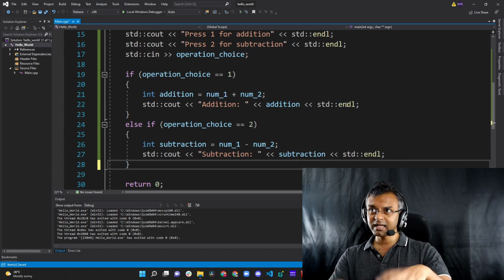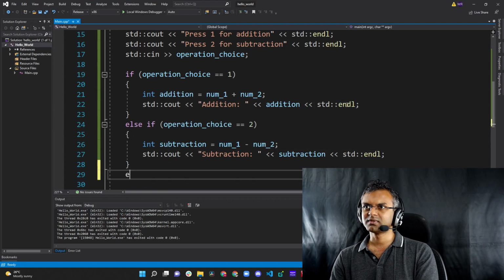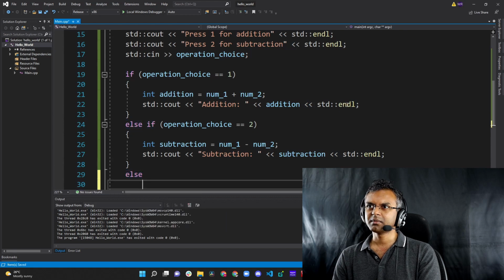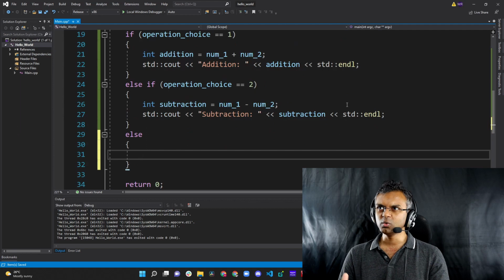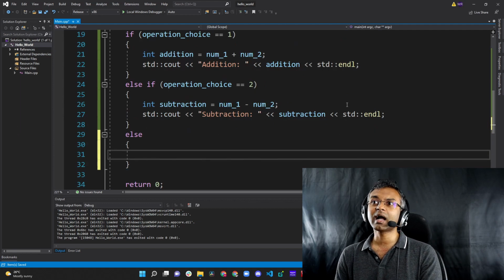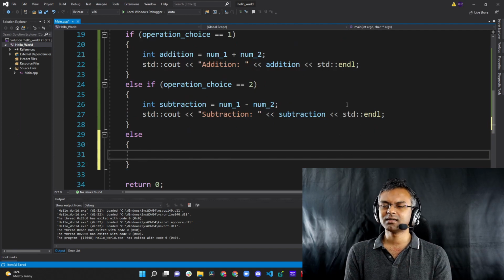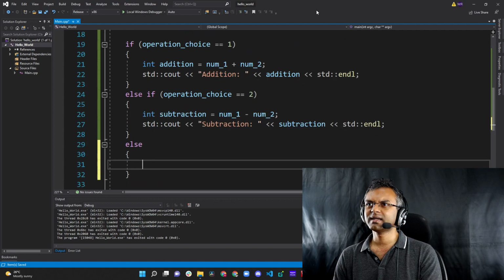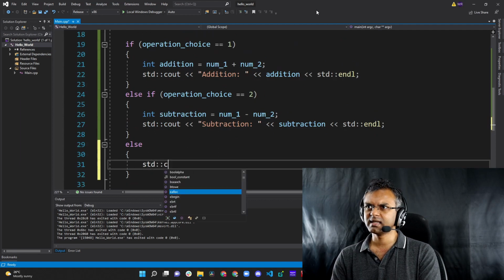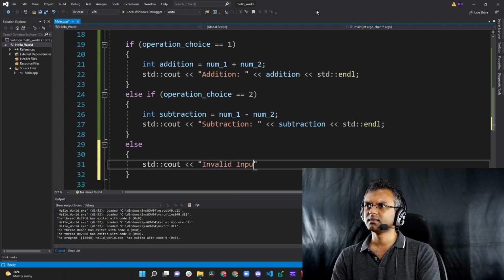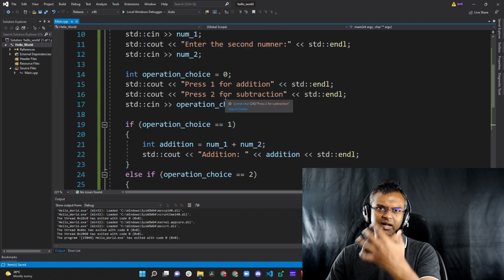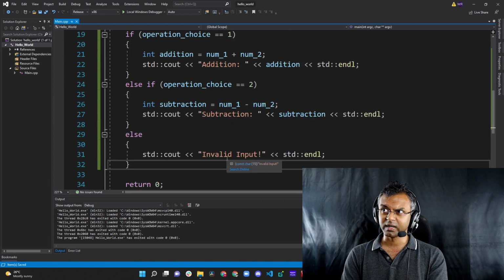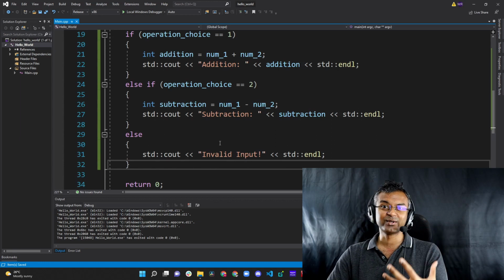And the thing is, then we have that else statement as well, right? So that is a catch-all. That means if the user gives any input other than 1 or 2, we'll just catch it and say kindly enter either 1 or 2, or we can just say invalid input, and they can run the application once again to make the right choice. All right, cool. Our application is now ready. So let's see if this actually works, right?